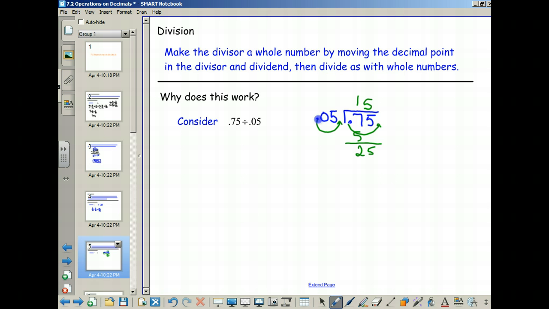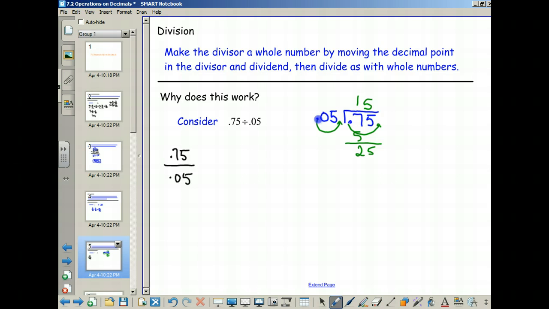All right, so the kicker is then why does it work? Okay? So take a look at this. I'm going to write it in fraction form. So let's take this. This is 0.75 over 0.05. Well, the idea in what we just did on the other division problem on the side there is we want to take whatever's in the denominator, on the outside of the division, and turn it into a whole number. Right? Well, how do I turn the decimal 0.05 into a whole number?